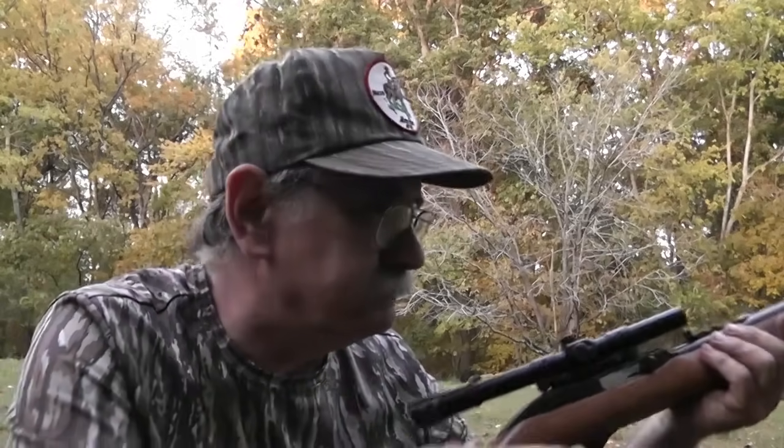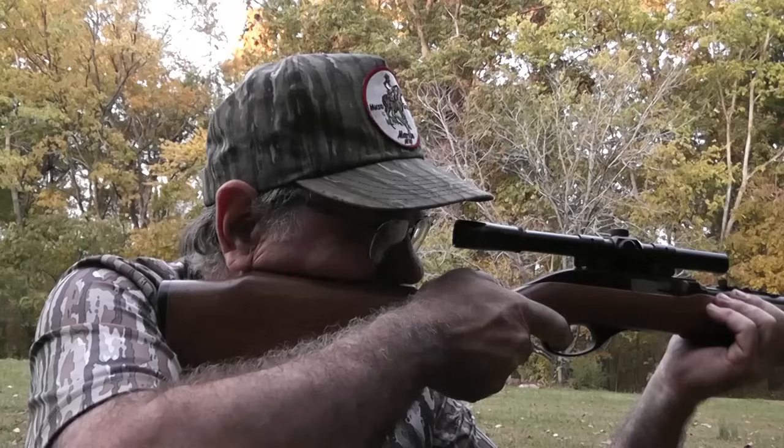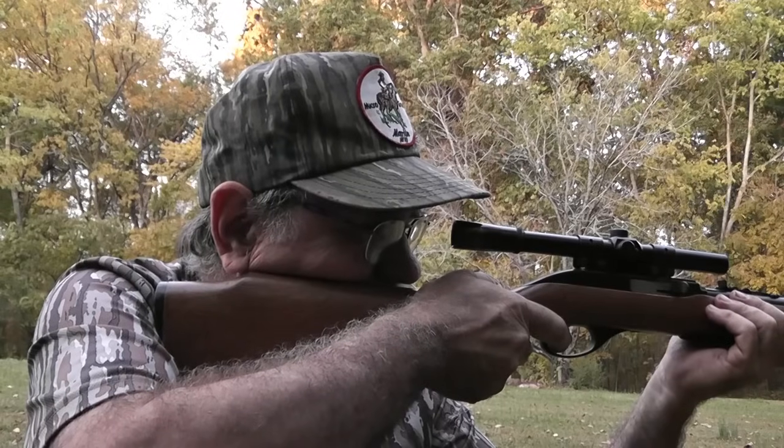Let's see if it does it again. There it is. See, it's just not wanting to eject the empty like it should. That gun's jammed up again. It's got one empty right here jammed against another one trying to go in the chamber. So let's get this gun inside and take it apart and see if we can find the problem. And then once we fix the problem, we'll take it back out here and test fire it again. So follow along with me.